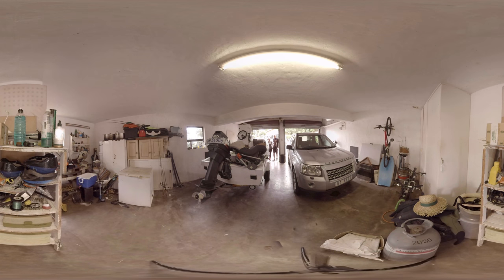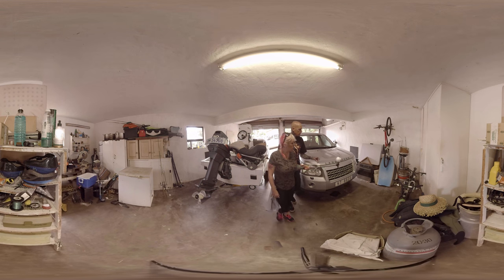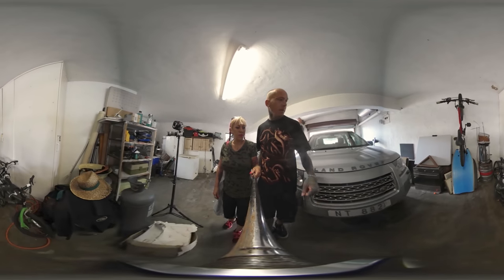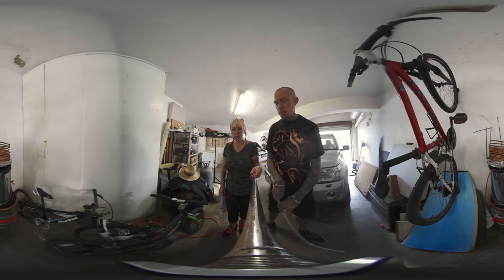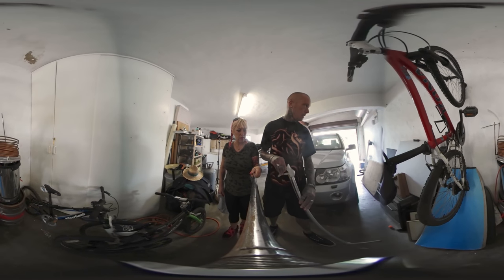There's loads of places in here. Under the car maybe? I hope it hasn't gone in the car because if it has, it's a mission to get it out. Just have a good look around first. They said they only saw it for a few seconds, it disappeared. Hopefully it being green we can spot it. They reckon it's about a metre.